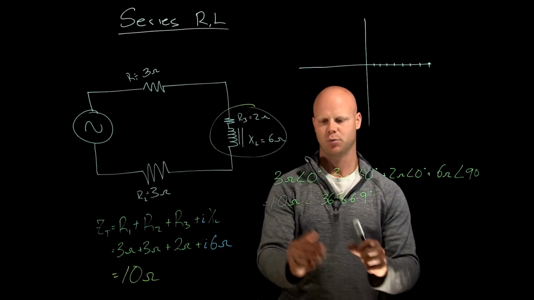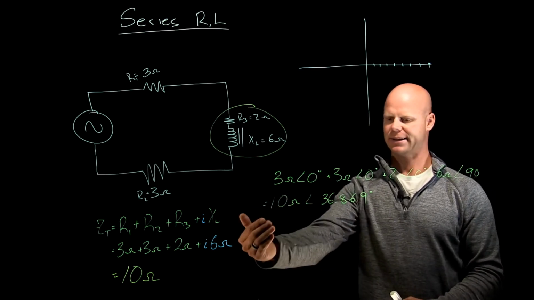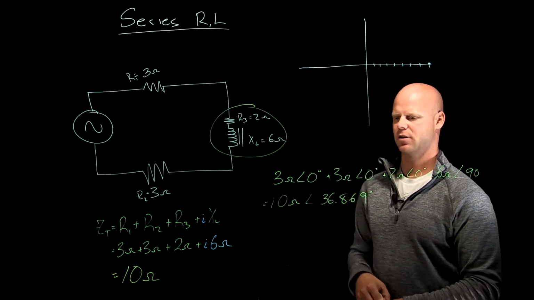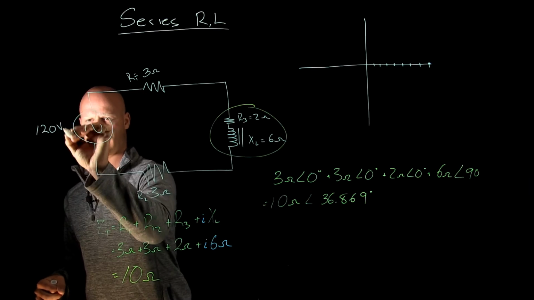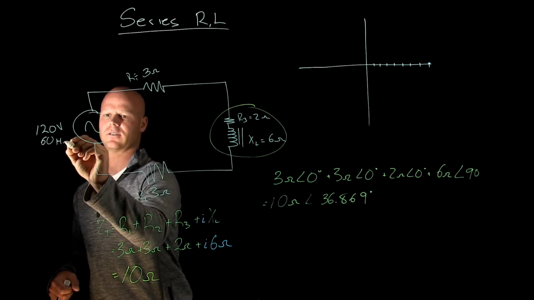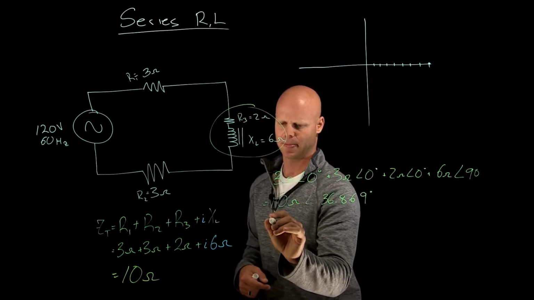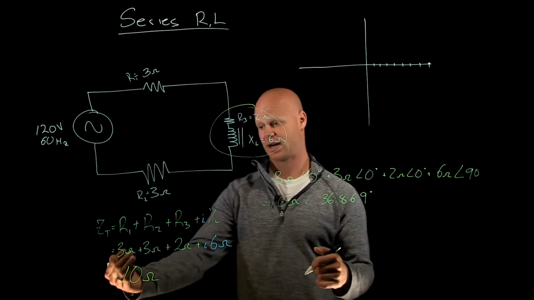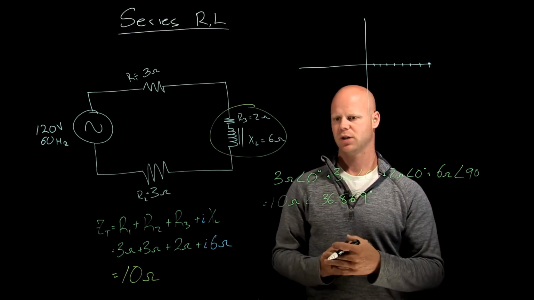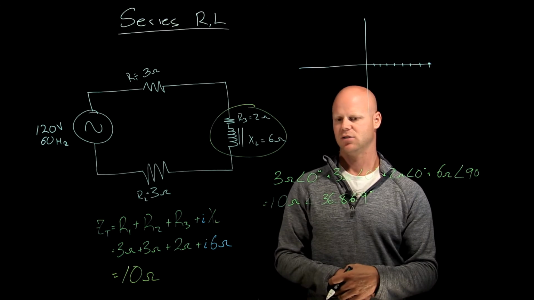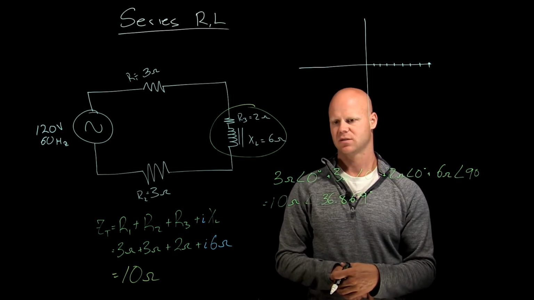Now, with polar form, before I jump into the next, I'm giving the magnitude and the direction of that value. Okay? So if I were to say that this is 120 volts at 60 hertz, and I wanted to know what my current is, this is nice and simple now. I'm going to do it in 2 different ways. I can do it with rectangular, or I can do it with polar form. Personally, I really like to do this in polar form because it's 1 step. 1 step means fewer mistakes.